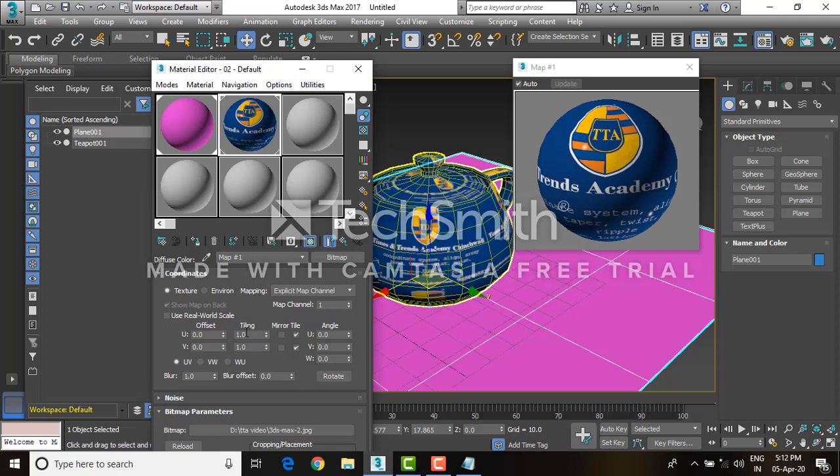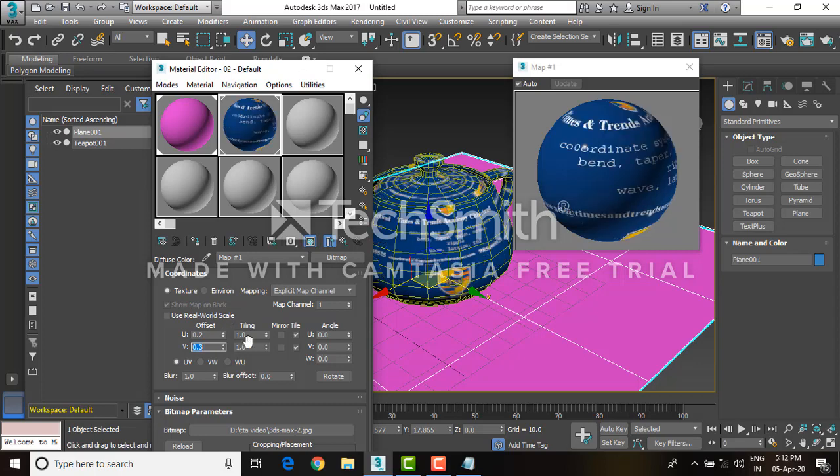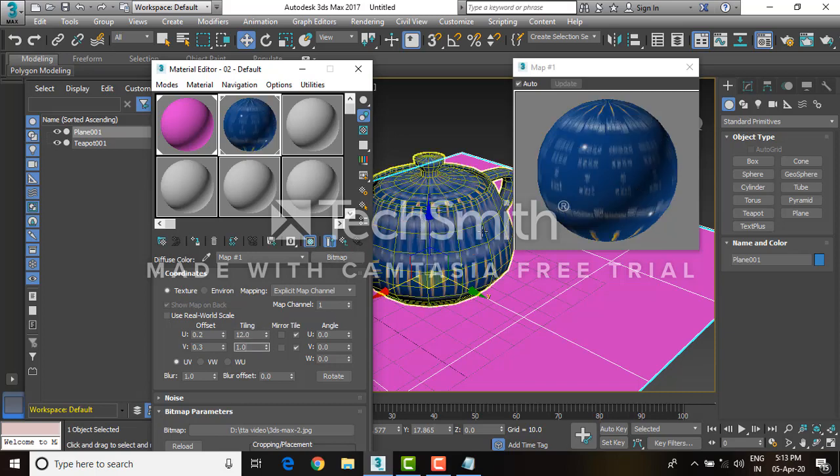Now you will see different options and the previous options are gone. These are the placing options of that particular image, like the coordinates option. You can offset the image horizontally or vertically. Suppose if I change the amount by say 0.2, the horizontal offset will be there, vertical offset will be there, 0.3, like this. You can have repetitions of the same image if you set it to say 12. So we will have 12 repetitions of the same image horizontally and 12 repetitions of the same image vertically as well.